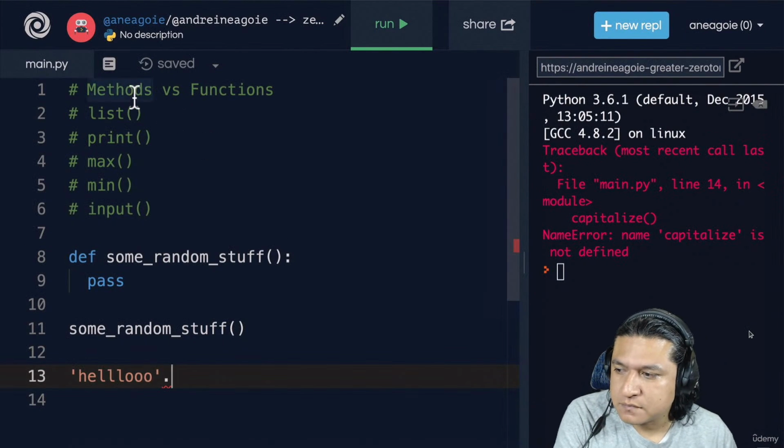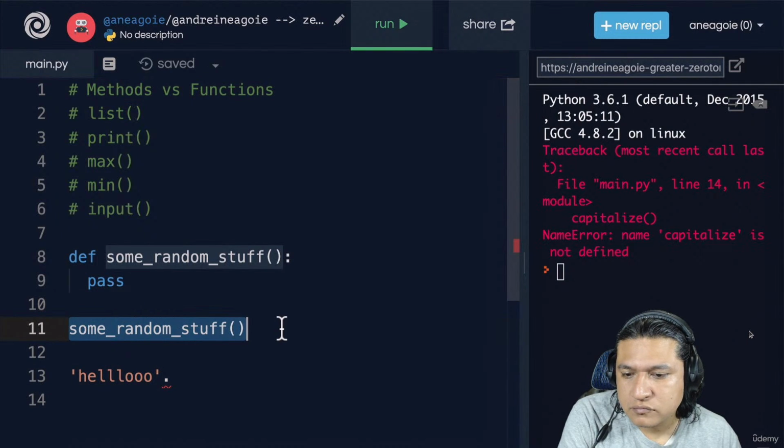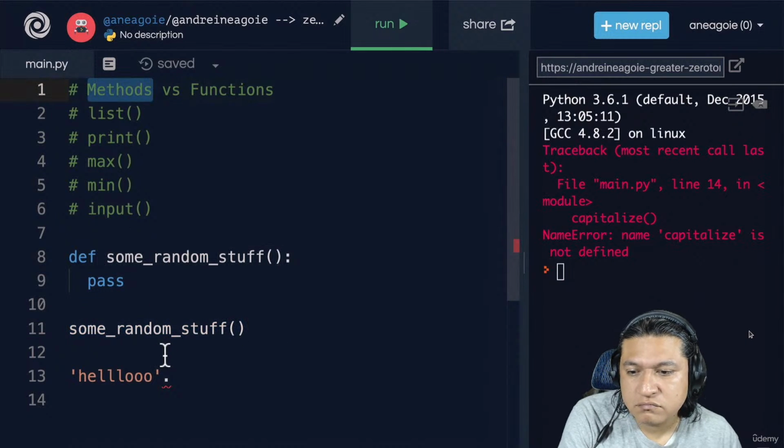But at the end of the day, both methods and functions allow us to take actions, right? To take actions on our data types, to have our programs do something. And although they have these different names and one has a dot in front of it and another one, well, we can just call it like this. The difference is very minimal. But keep that in mind. When you hear people talking about methods and functions, there is that difference. And like I said before, we will get to methods when we talk about classes to show you how we can create our own. I'll see you in the next one.